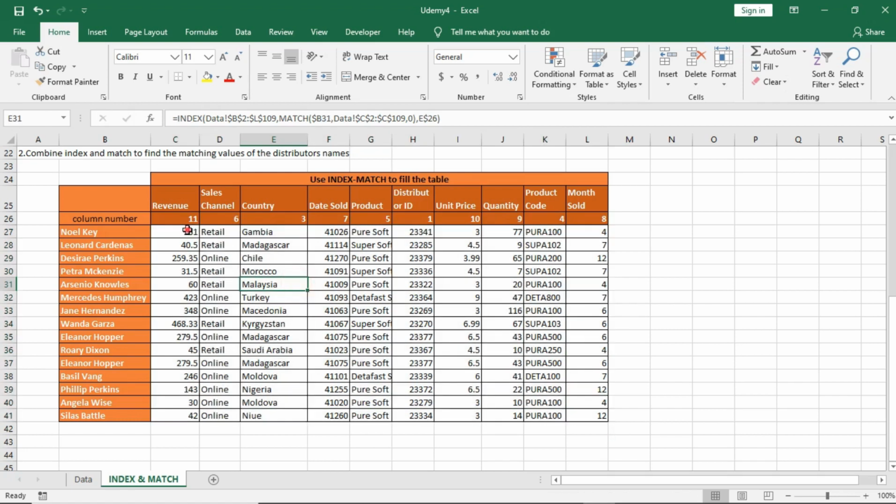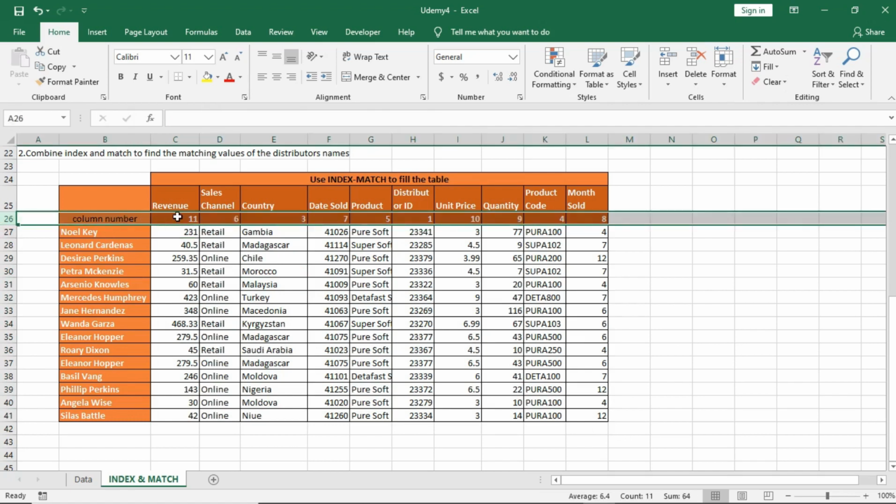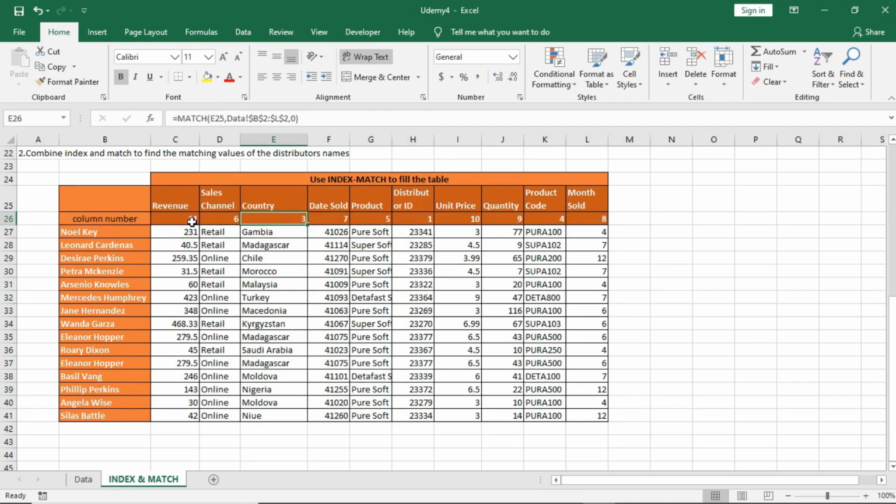Now there are other ways in which you can make life a lot easier without having to create a row and then creating the row numbers and then trying to make reference to the row numbers. We can delete this row number and still make this Excel function work. I'm just going to show you a real quick tip. If I click on one of these cells, you can see we are making reference to a column, C26, which is a column number.